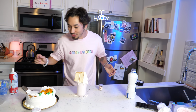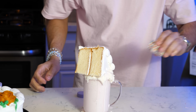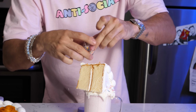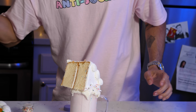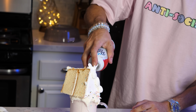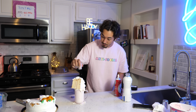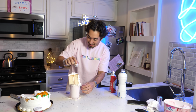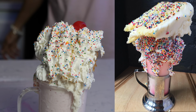Oh my god, it's overflowing right now. Now we need to decorate this. Oh, it's not even sticking. Oh my god, it's not sticking, Jake. I know what we have to do. We have to make our own rows of this so that it'll stick on that. Yes. What do you think? I mean, it looks like a hot mess.